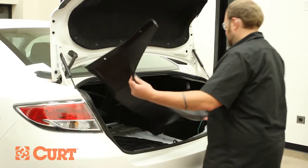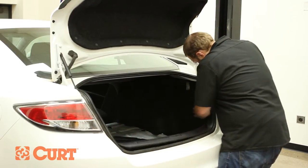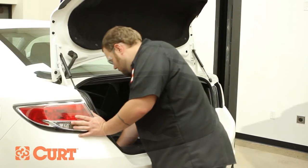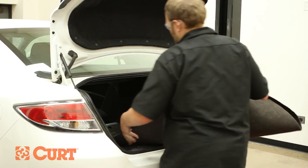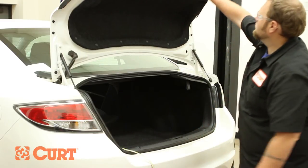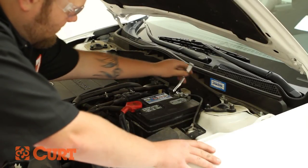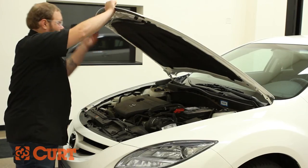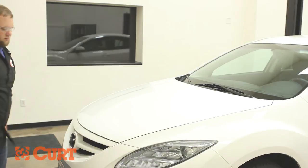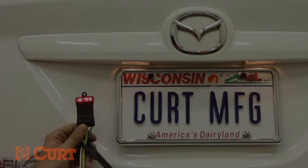Reattach the scuff panel and fasteners. Replace the trunk floor covering and route the 4-flat connector to the rear center of the vehicle. Reattach the negative battery cable. Be sure to test your new wiring with an electrical tester or properly wired trailer. This completes the installation of the CURT 56139 on the 2009 Mazda 6.